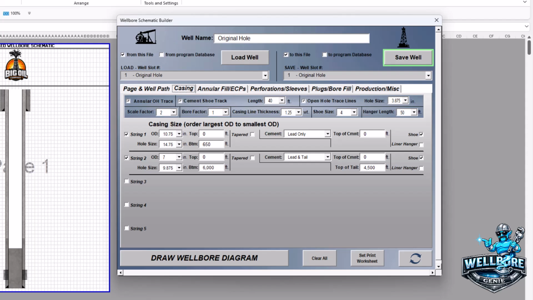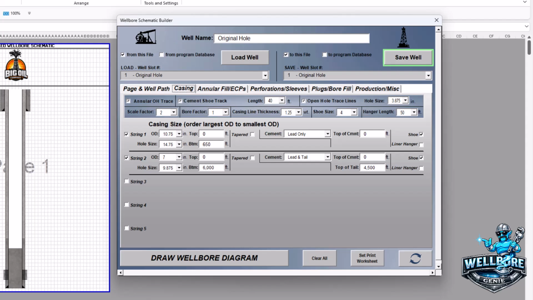Number 4. The bore factor must be set to 1. The bore factor increases or reduces the bore diameter as a factor of the smallest casing or tubing. If the wellbores have different size smallest tubulars, they will not be proportional to each other even if the bore factor is set to the same value in both wellbores. It must be set to 1 and 1 only.